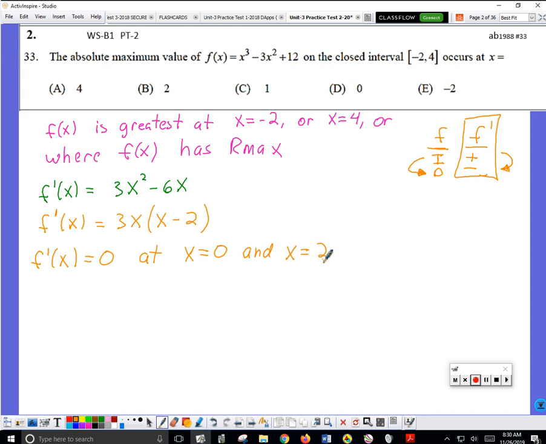So he took the route Callie was going, which was instead of looking for f has a relative max, he said, oh, let's just go look where f prime is equal to 0, or where f prime is undefined. So he's discovered this is where f prime is going to equal 0. So he said what he did, but I want all of you to be able to say what he did. So what did he do after this? Hans? What did he do from here?